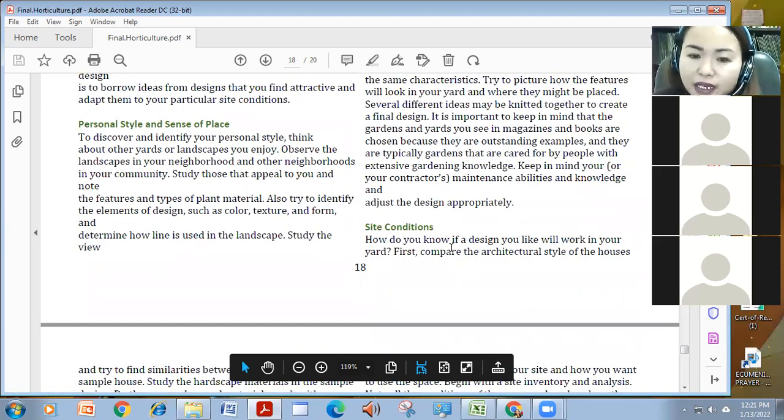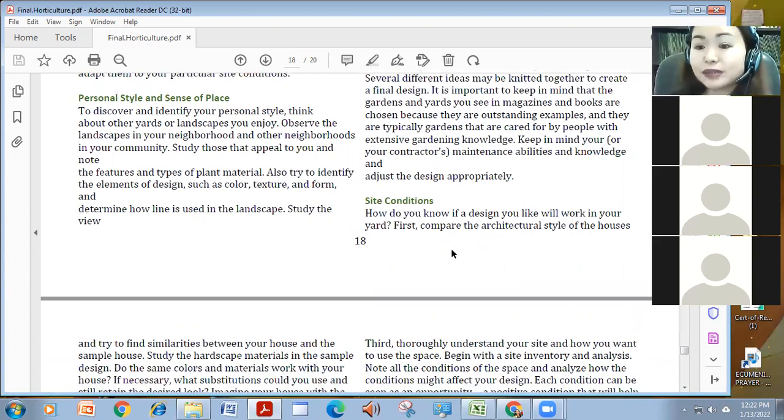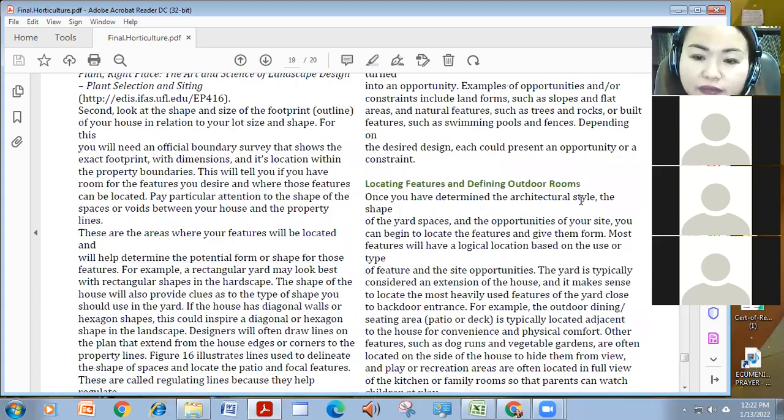Like for example, if you are in Iceland, you can't have too many fancy things there, so it's all ice. But you can make your surroundings very pleasing, although if you imagine, it's all ice and all white. But if you want to create a landscape that is beautiful, you can actually carve this into more creative ways, no? And locating features and defining outdoor rooms.